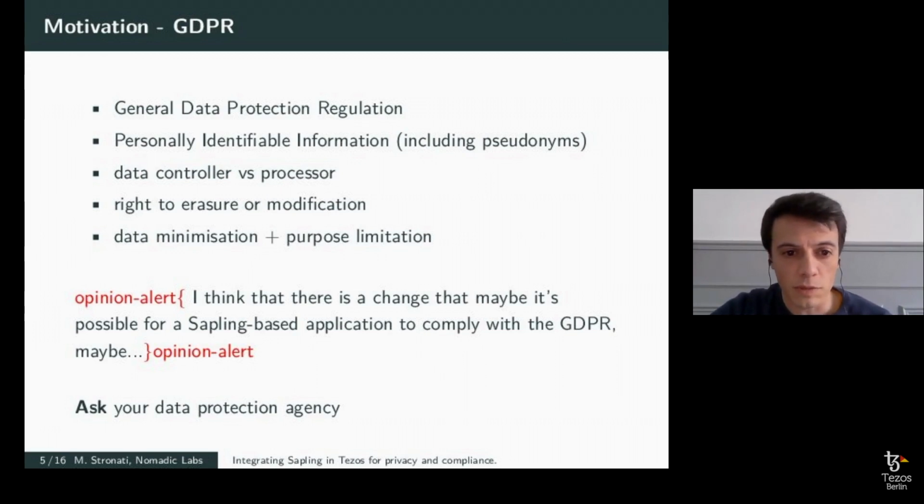And another important aspect is that the data that is stored in the blockchain is encrypted. And again, encryption is one of the tools that the law tries to suggest. It's not a very technical text, because the technical part moves fast. So they try to make a law that's going to last a little bit, and it tries to give you the principles. But encryption is mentioned, so I think we're in good shape.